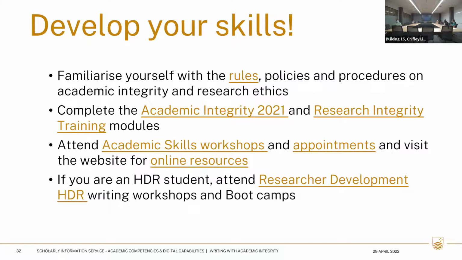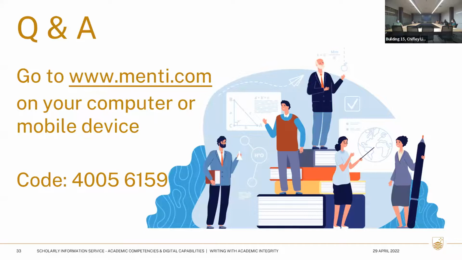There are a lot of other resources and opportunities across ANU to help you continue to develop your skills. It's really important that you familiarize yourself with the rules, policies, and procedures, especially as Julian highlighted that ANU did revamp our academic integrity rules and policies last year. So if you haven't had a chance to get up to date with those changed policies, it would be a really good opportunity to do so. You can also attend other academic skills workshops or have appointments with any of the learning advisors, writing coaches or peer writers if you have any questions or want some clarification.